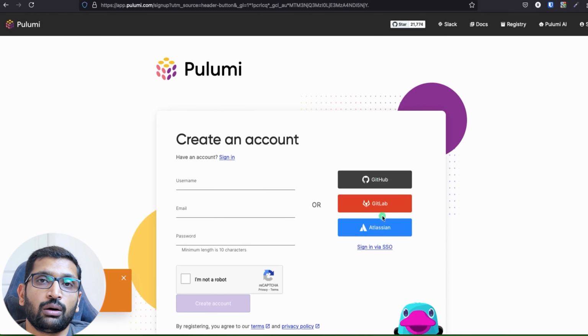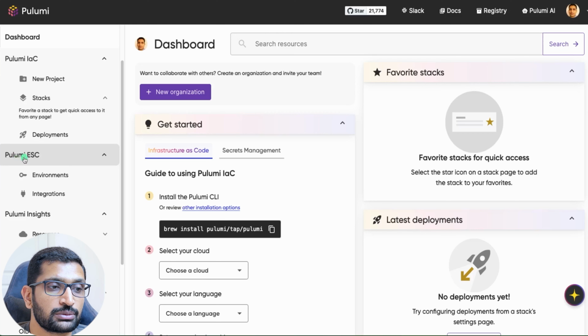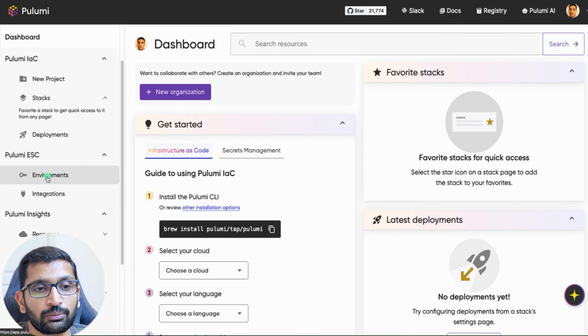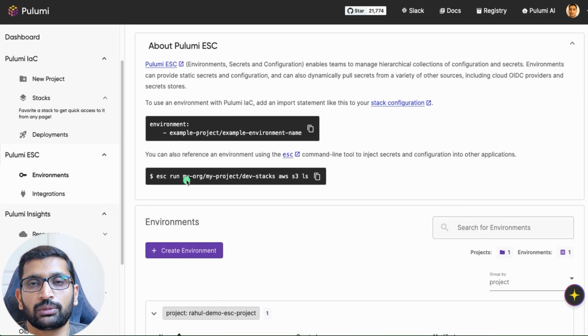After the sign up, you will be taken to this Pulumi dashboard, and on the left hand side you will find a product which is Pulumi ESC. If you click on environment, then you can see all the environments, which are just a segregation of your development, staging, and production environments where you can manage your own secrets specific to those environments. For the current demo purpose, I have created this development environment, and you can easily create these environments. If you go back into environments once again, and click on this button, you can create your own environment. So that's one thing you need to keep in mind.